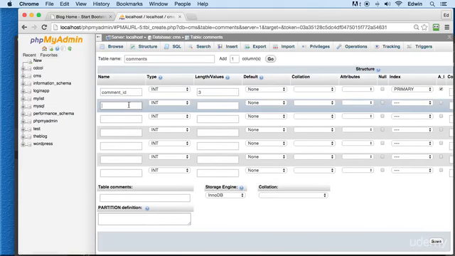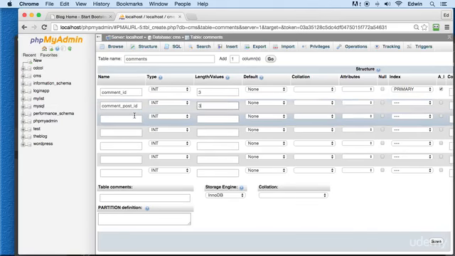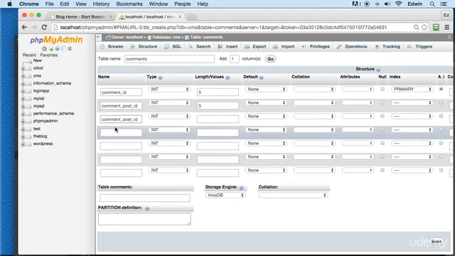All right. Now the second would be comment post ID. And this one's going to have also 3, and that's not going to auto increment. We're going to increment that by ourselves. Comment date. And if you want to just copy this comment thing and change it, that's fine. You can do that. Comment. And we're going to say that comment author, right? Or title. No, that's fine. Author is fine.